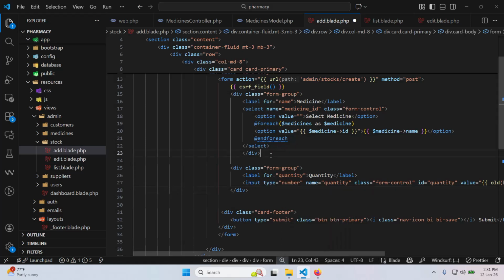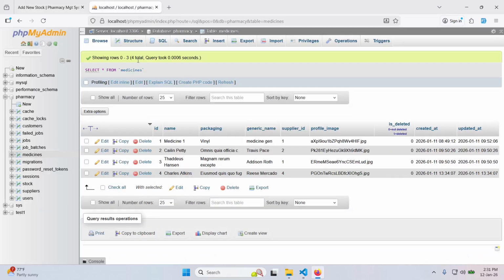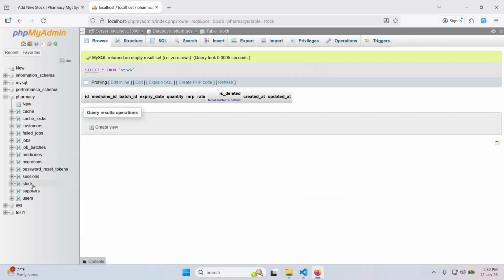But before that, we come back to our table here. We have medicine, and let me click on our database, which is stock. So we have batch ID.